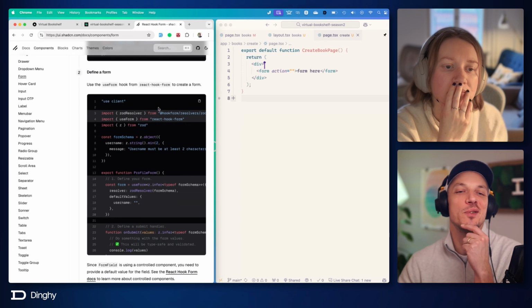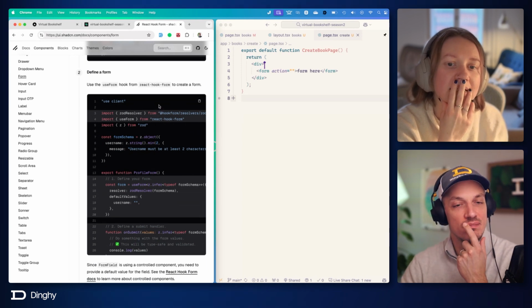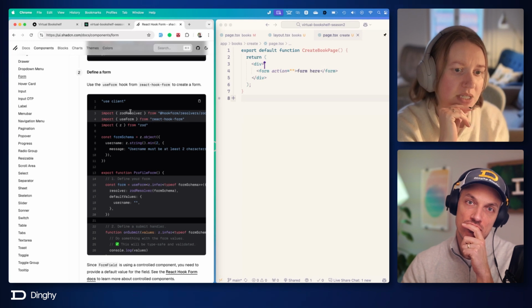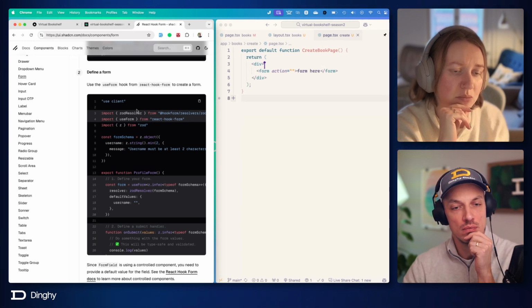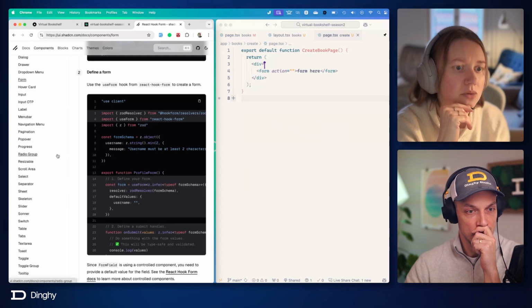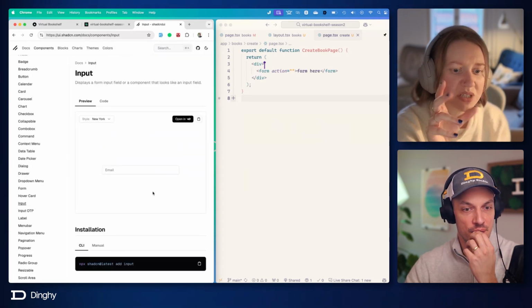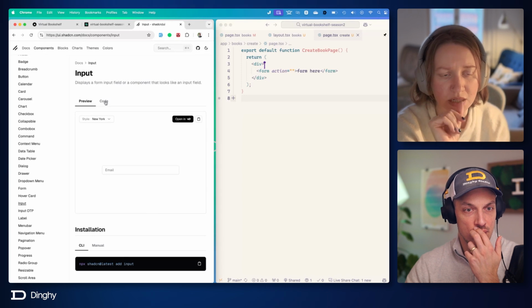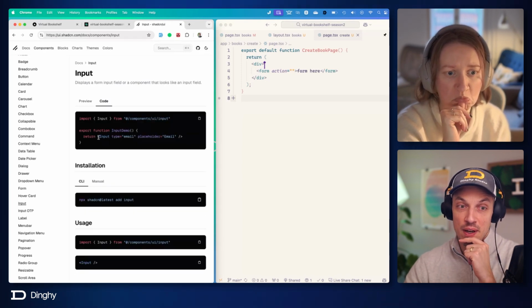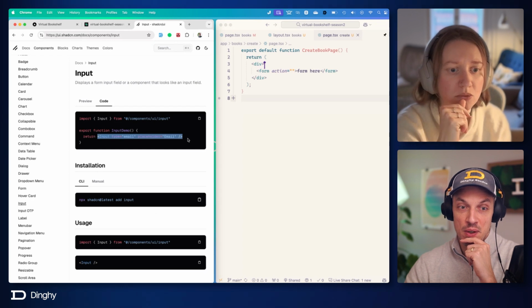This is how we got to it. Yeah. But what happens if we just use the input component? So if you go to input, what if we just use that one in our HTML form? Can we try that? That looks very straightforward. I really love that, to be honest.